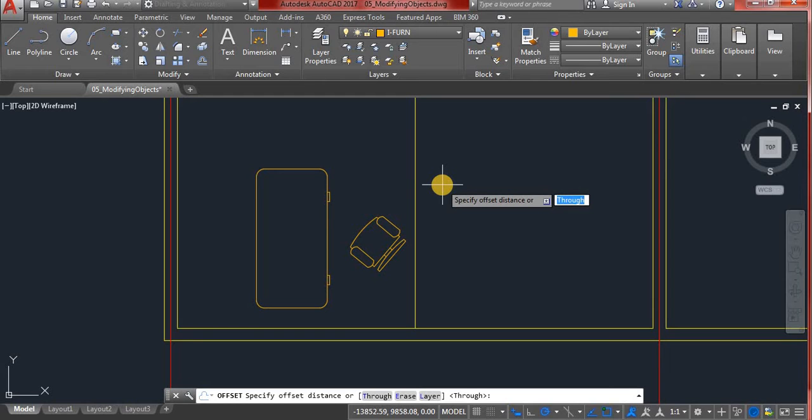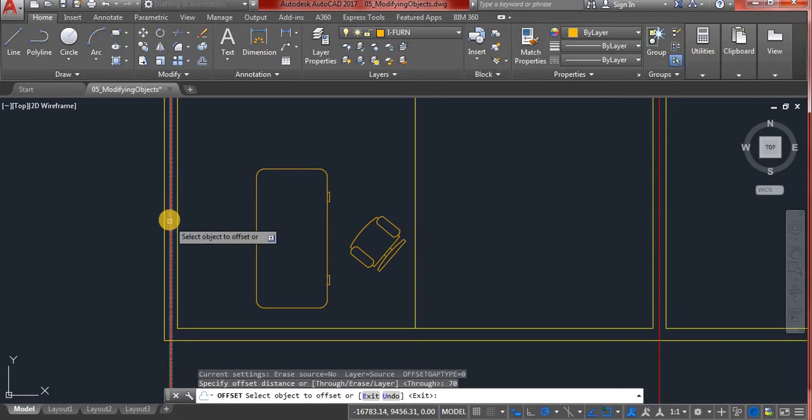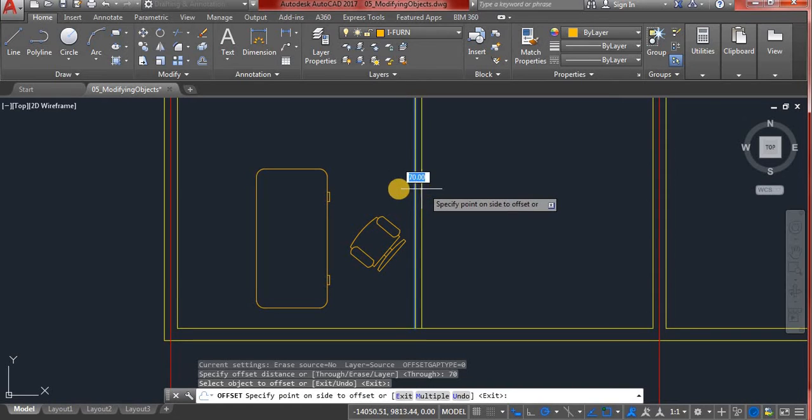We said we want the thickness of the wall to be 140, so half of that is 70. Let's go ahead and put it. Okay, the object that I'm gonna select is gonna be like a center line for that wall, just like this red line right here. So here is my center line, and as I select it, it highlights. As I move my cursor left or right, it shows what side is gonna make that offset.